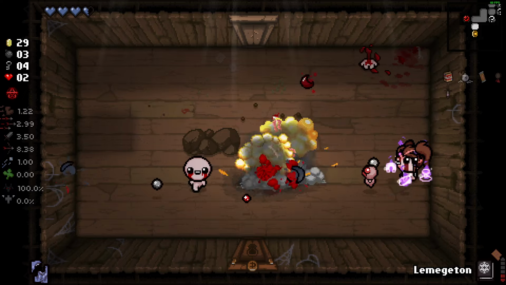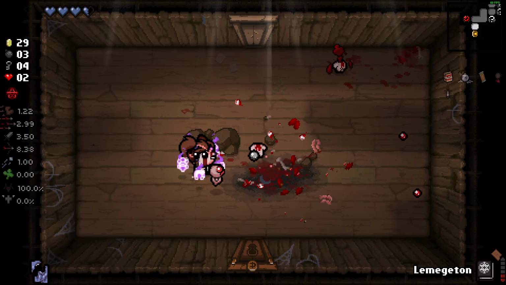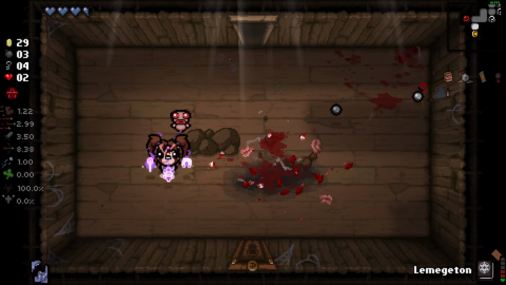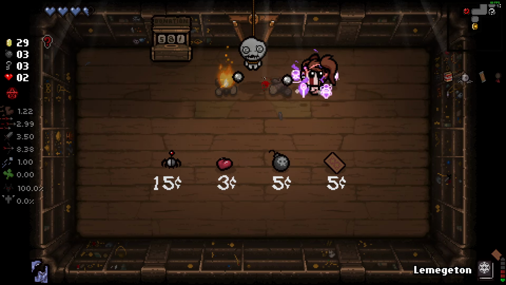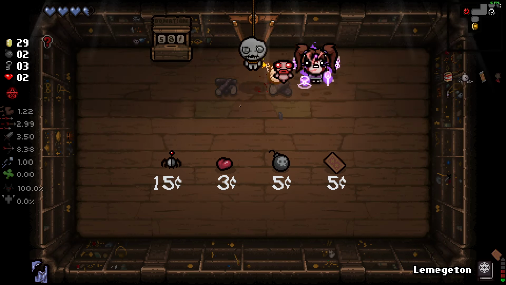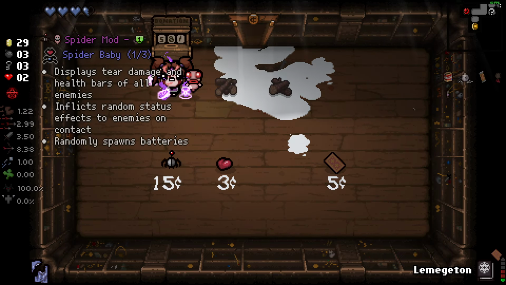Relax, guys. Please, chill. Leave me alone. I just wanna go to the shop, grab some nice things for myself. Blue map would also be crazy right now. Give me blue map. Okay, not exactly what I'm looking for. I can get Spider Baby progress. Let me do this. Buy a bomb for ourselves.